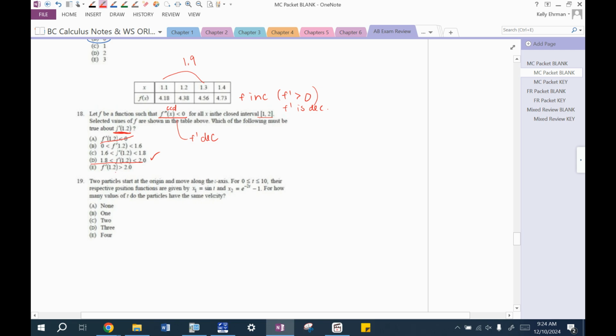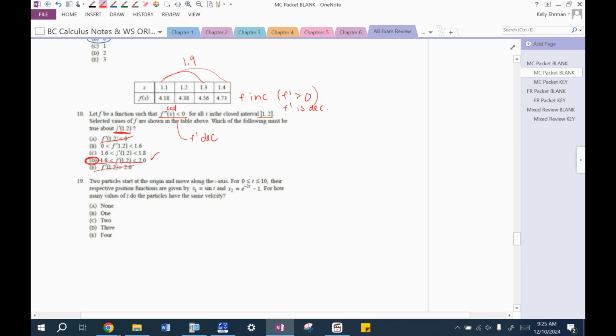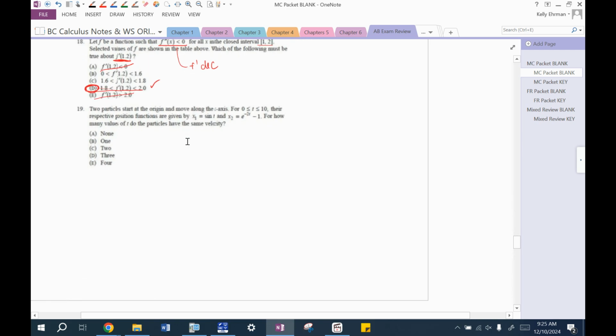I know that it's not greater than 2. Yeah, and 1.9 is the only one that falls between these other two. So I think it's got to be D. I guess I didn't need the fact that I knew f prime was decreasing. The positive thing helps me, but nothing else really. I could probably also find like the whole rate of change there, but I don't think that's going to help me narrow down answers anymore.